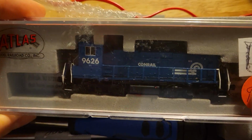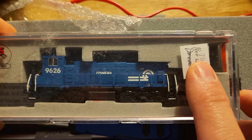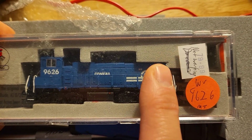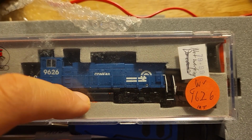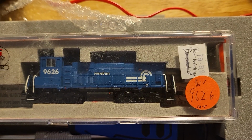Now that said, this is one of the projects I picked up. As we can note here, the price is not what I paid. It says $79. It originally had a decoder in it. The decoder is scratched out, and it says not working. I'm assuming the problem with this locomotive is that it doesn't actually have a functioning decoder, and that's why it's not running. But there's only one way to find out. So let's get going with that.